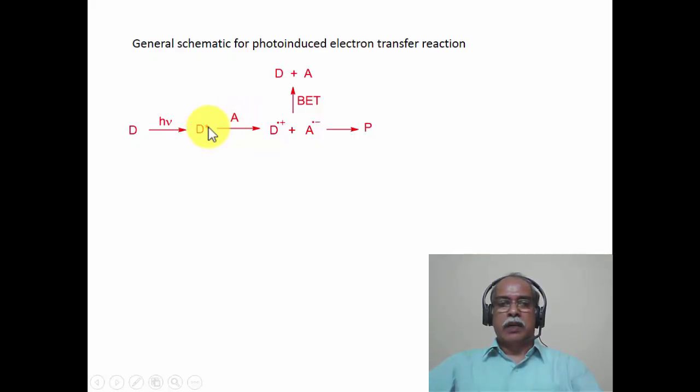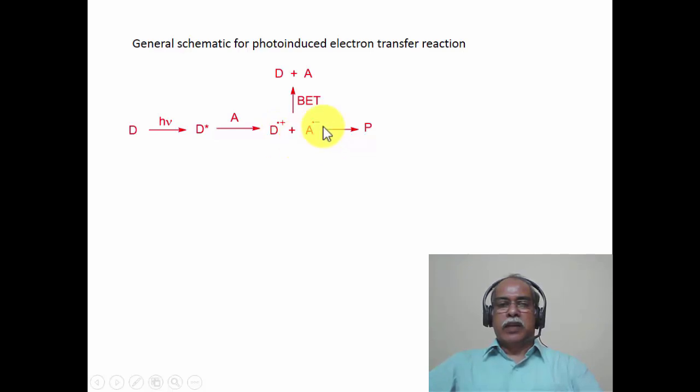In other words, from the neutral donor excited state molecule, an electron is transferred onto the acceptor molecule, and since both of them are to start with neutral molecules, when an electron is transferred, you produce a radical. When the electron is transferred, you produce a charge also. So what you produce is a charged radical. In the case of the donor, it produces the cation radical. In the case of an acceptor, it produces the anion radical by accepting an electron from the excited state donor. Now, the donor acceptor radical ion pair is what is usually produced initially.